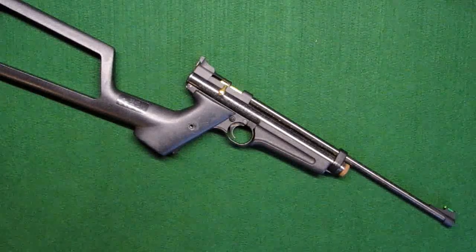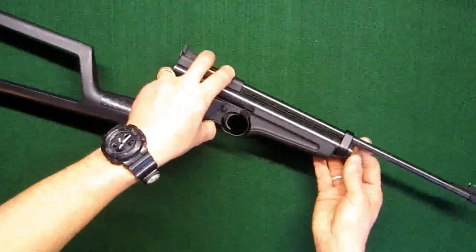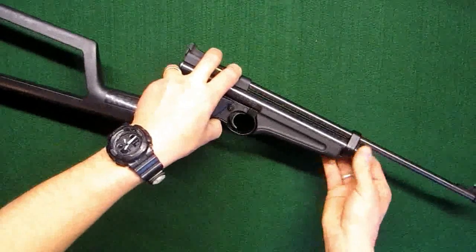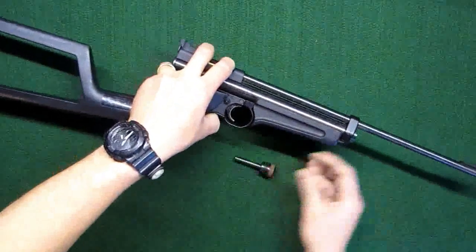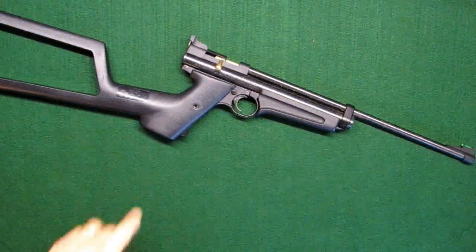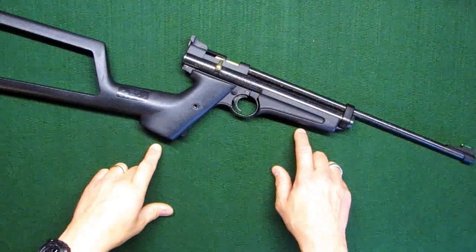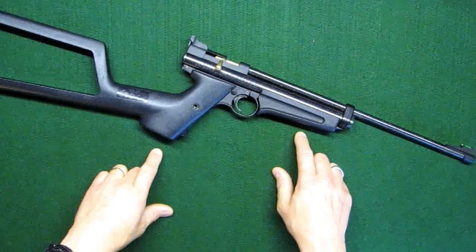First order of the day is a complete strip down. Safety first, remove the gas. Taking the stock and the foregrip off is nice and easy due to some missing screws. I think the factory fitted grip screws can be trouble to get out, but Alex has very kindly saved me the trouble.